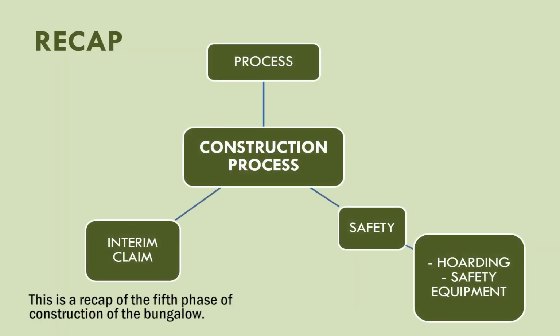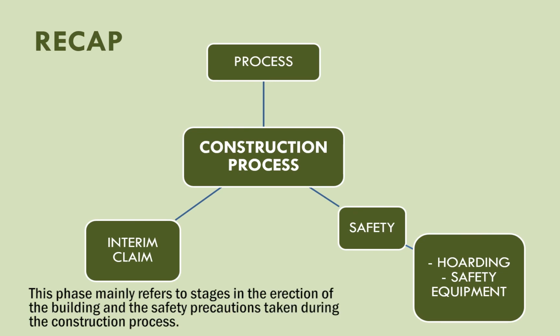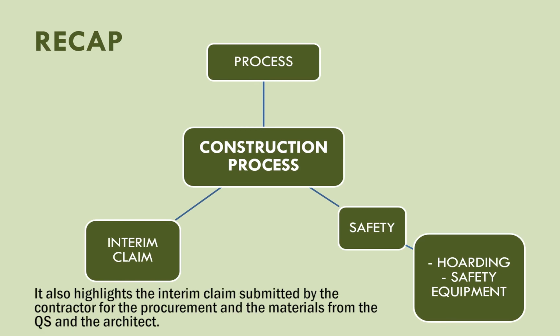This is a recap of the fifth phase of construction of the bungalow. This phase mainly refers to stages in the erection of the building and the safety precautions taken during the construction process. It also highlights the interim claim submitted by the contractor for the procurement and the materials from the QS and the architect. The final phase of construction of the bungalow, the project close-up.